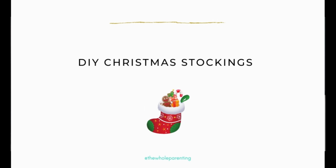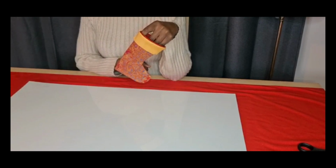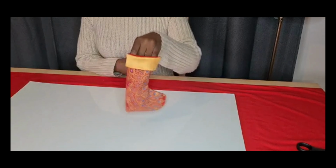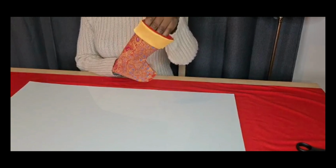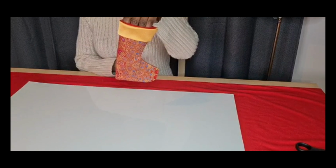So we're going to show you how to do Christmas on a budget. Today I'm going to show you how to make Christmas stockings using old pajamas, an old shirt, even an old pillowcase. What I'm going to use is old fabric swatches that I've got lying around. So let's grab our stuff and get started. To give you an idea of what we'll be making, I made a small sample for you to have a look at. And we're going to make this on a much bigger scale.